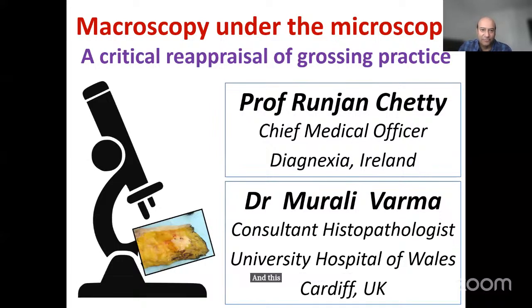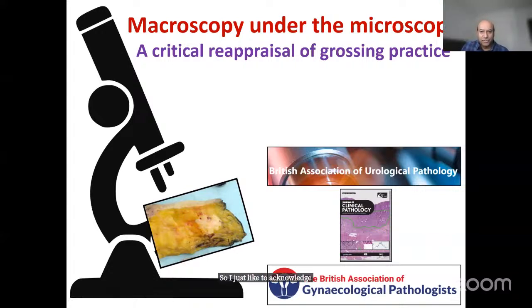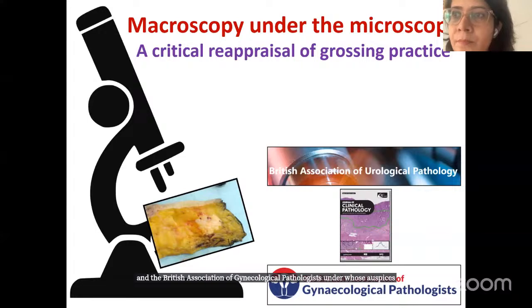And so we hope to tease apart the aspects of grossing across several subspecialties. This is a great opportunity for the audience to participate and pick the brains of specialists as to what is ideal practice. I'd like to acknowledge that Dr. Varma assembled a team to produce a seminar within the Journal of Clinical Pathology, in the March issue. This is a companion to those several articles. They are free to view and will be in perpetuity. We'd also like to thank the British Association of Urologic Pathology and the British Association of Gynecological Pathologists, under whose auspices this seminar is being performed.